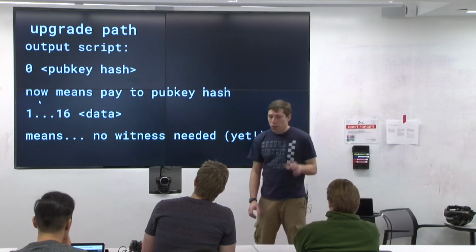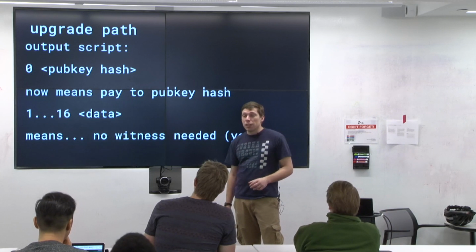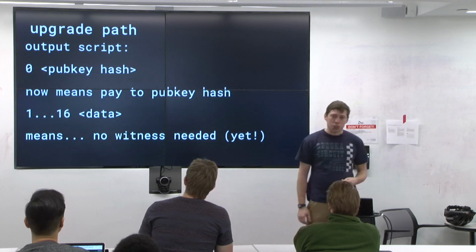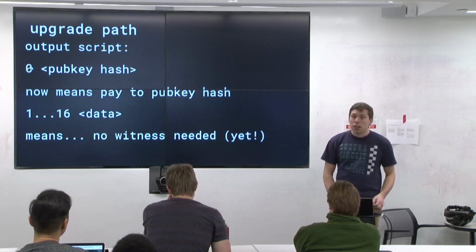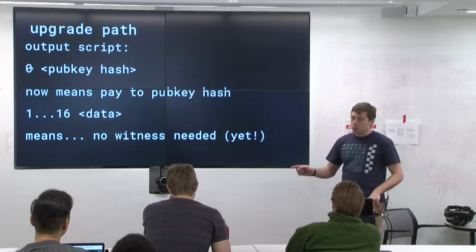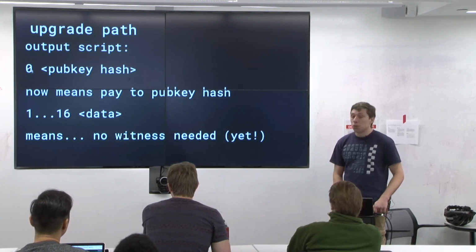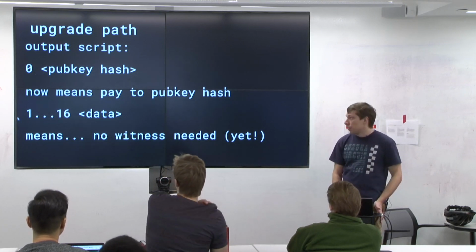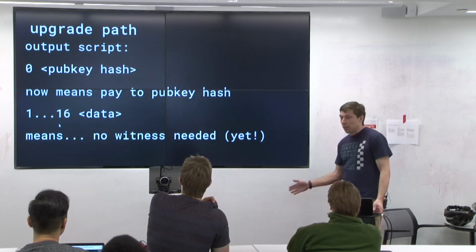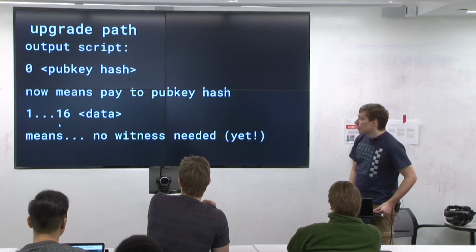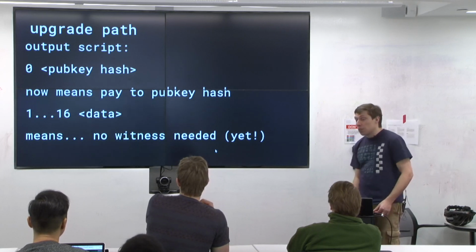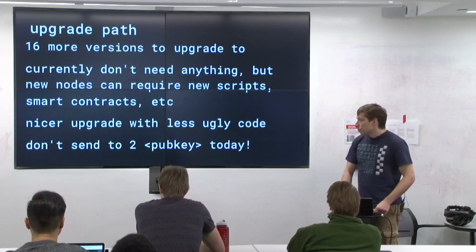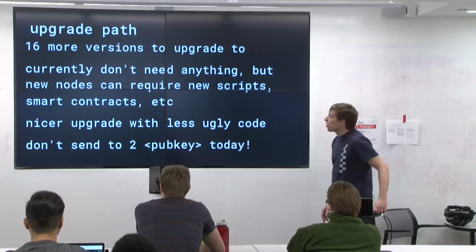So if you see a 3 and a block of data, you now say, okay, I know that's SegWit version 3. My software will maybe pop up something saying, hey, people are using SegWit version 3. You're only aware of SegWit version 0, and you'll consider it non-standard. You won't relay it, but if it's in a block, yeah, sure. And you don't require anything about the signature. You'll just say, whatever weird witness data you provide for these outputs, I don't know how to interpret it. I'm just going to let it all go through. What that means is there's no witness needed. If a witness is provided, you just ignore it and think everything's fine. This allows easier upgrades. You have 16 new versions to upgrade to.